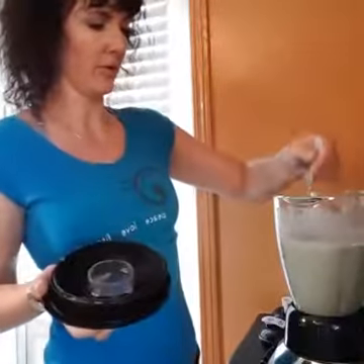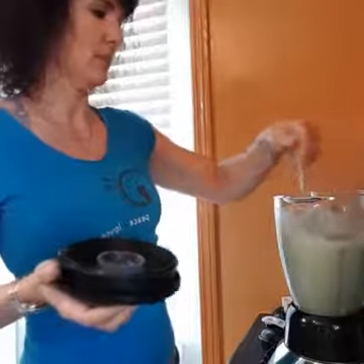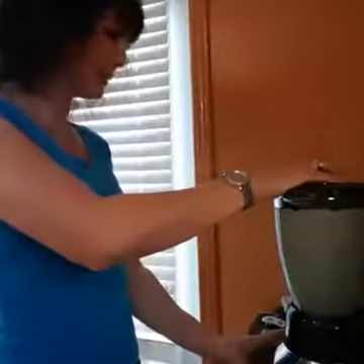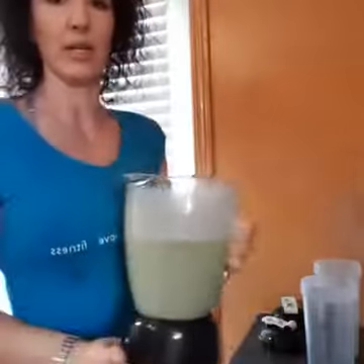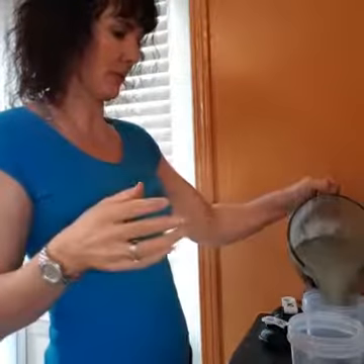I usually like to take a spoon because the powder will sometimes get stuck around the edges, and then I like to lick the spoon. Froot Loops — that's exactly it. Now I know what most of you are thinking: you can see it's green. Keep in mind this isn't just a protein shake — it has all your vitamins, minerals, and nutrients for the day, plus probiotics, prebiotics, immune boosters, and all kinds of things. I've tried everything under the sun and anything that was green tasted gross. So when we first tried this and it actually tasted like Froot Loops, I was like, sign me up.